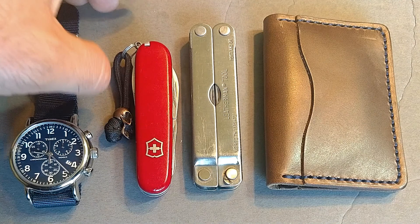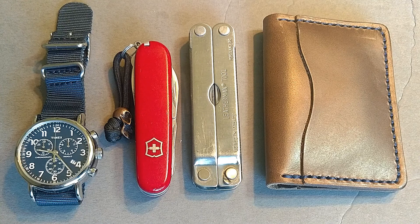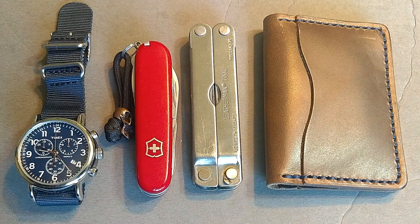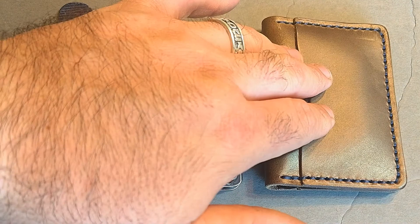Not everyone gets to treat themselves to nice things, but yeah, this is a pretty cool little thing — beautifully made, looks very good. I really like front-pocket wallets; I made the switch a little over a year ago, got tired of sitting on a brick. All I really need day to day is my license, my pistol permit, debit card, a credit card, and maybe a few other little things. I used to carry my insurance card, dental card, out-of-state pistol permits, fishing license — all these things day to day — and I just realized I don't need all that.